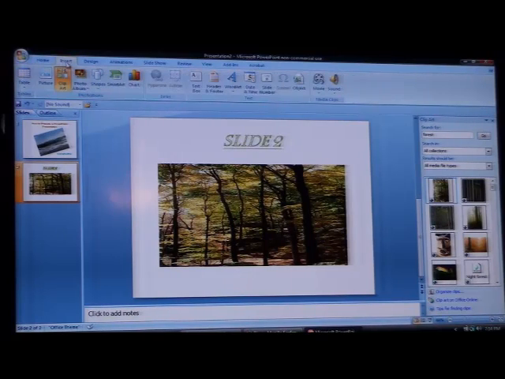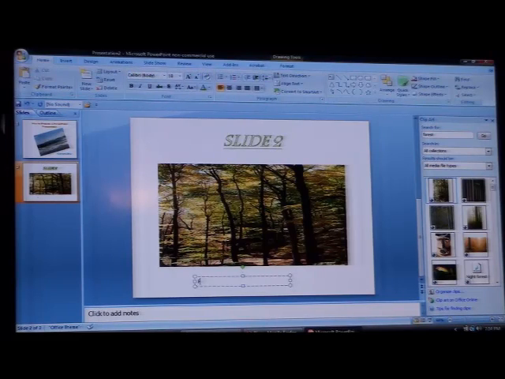We go back to our insert text box and draw our text box and type forest and adjust our box. Let's adjust the font first. Then we adjust our font. Okay, that seems good.